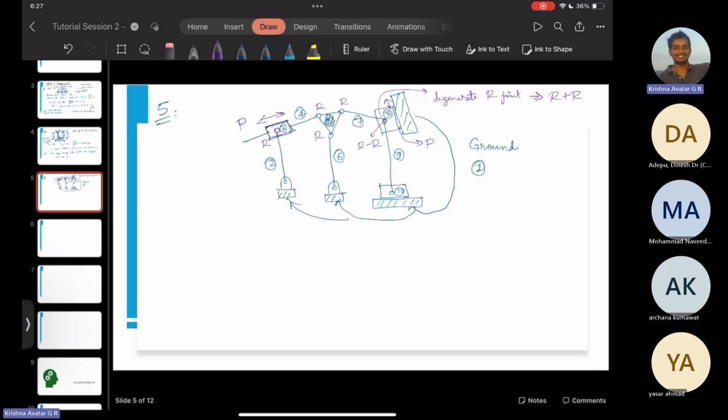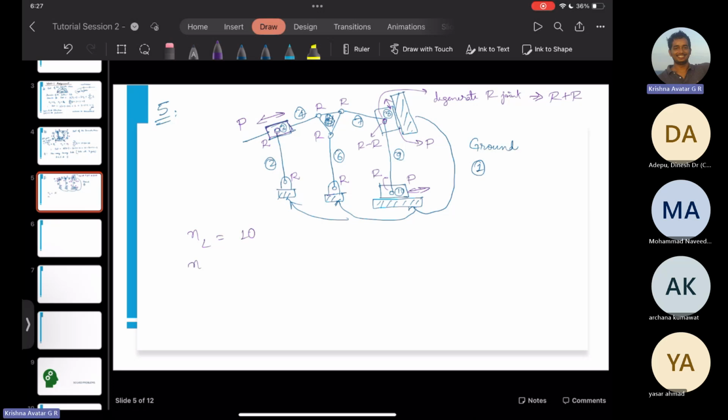And in this case, here also it can slide, which means one prismatic and one revolute. So RP here. And here these are fixed, so it is just a revolute joint and one revolute joint. So now let's count. The number of links will be 10.